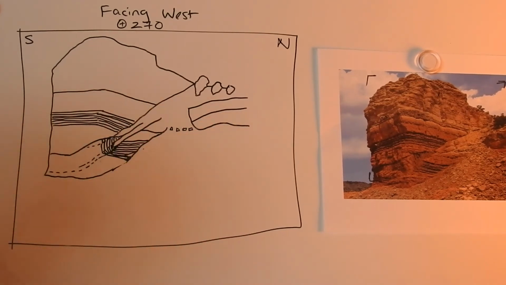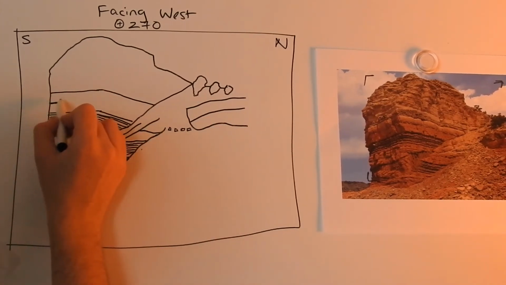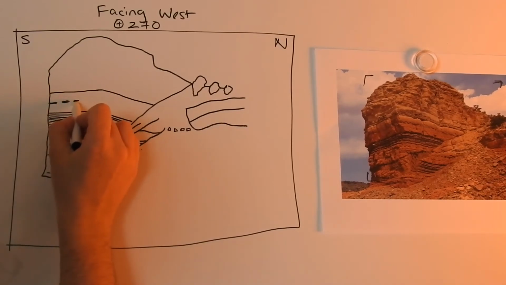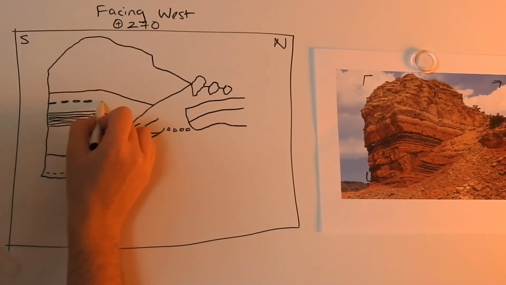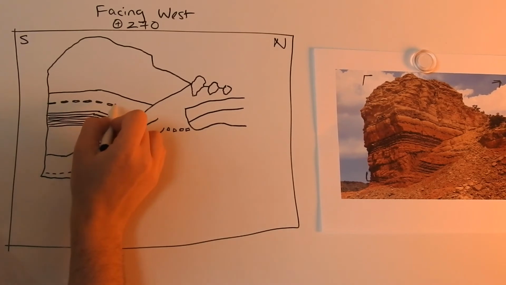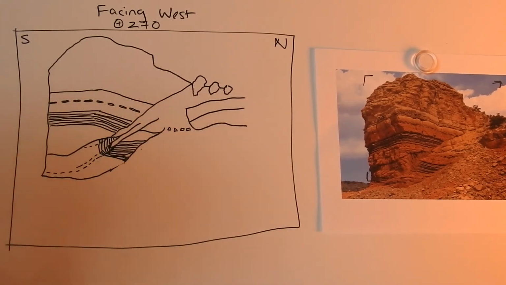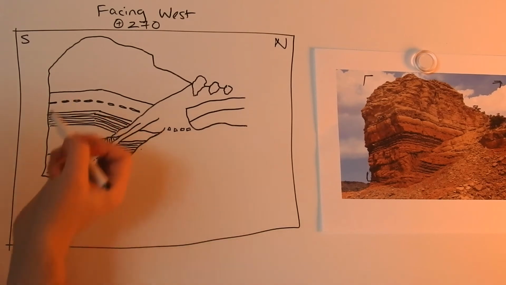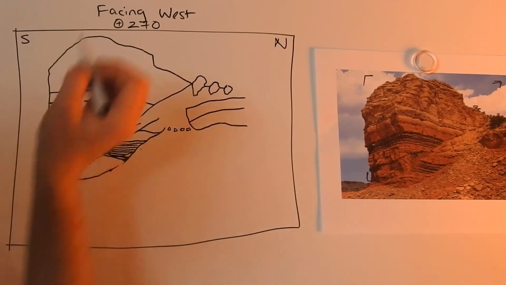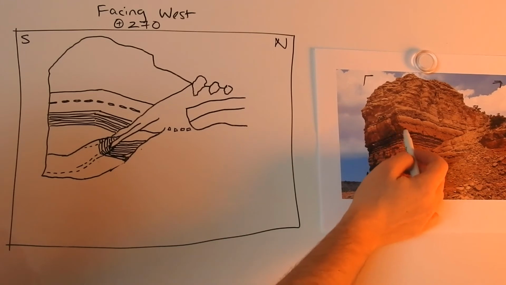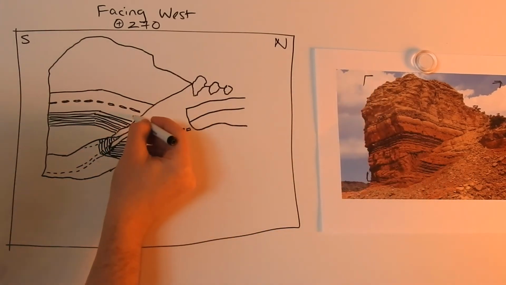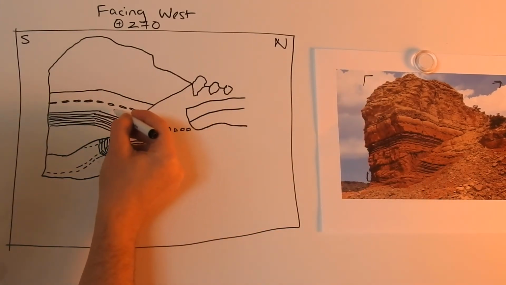I've maintained my bed thickness. To draw the weathering boundary, I'm just going to draw in kind of these little holes to show that that's what that boundary looks like, and we can write about it in words later. And then I'm going to put some little dashes in between. It looks like there might be another little erosion boundary within that bottom unit.